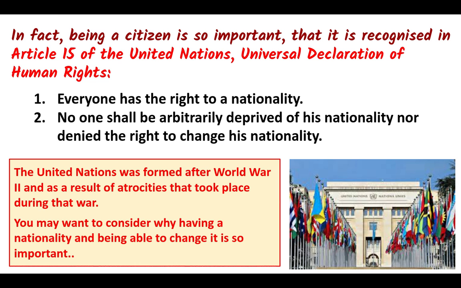Okay, so the next thing is that being a citizen is so important that it's recognised in Article 15 of the United Nations Universal Declaration of Human Rights. And that states that everyone has the right to a nationality, and second, that no one shall be arbitrarily deprived of their nationality nor denied the right to change their nationality. Now, what does that mean?